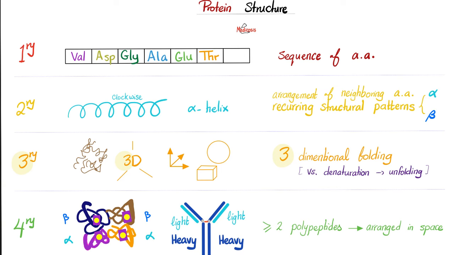Third, tertiary protein structure. Just remember number three for 3D, three-dimensional folding. And please try to keep this in mind, because in a later video, we'll talk about protein denaturation, and I will remind you that protein denaturation is the exact opposite of the tertiary structure.